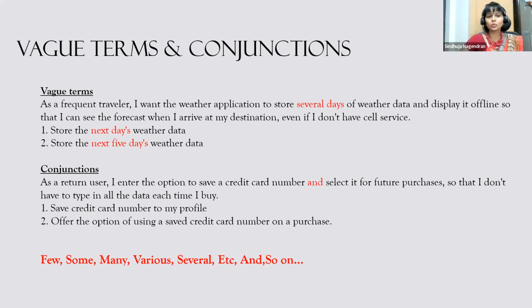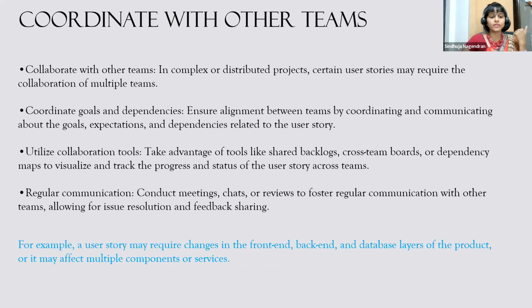Okay, this is also another hidden thing we can see in many user stories. So this we need to really focus on. So these are all slicing techniques. Apart from that, as a team or as a scrum master, what shall we do? Collaborate with other team members in complex or distributed projects. Certain user stories may require the collaboration of multiple teams.